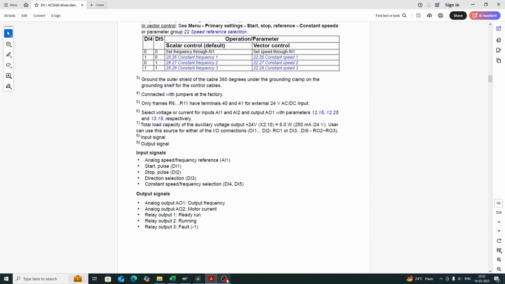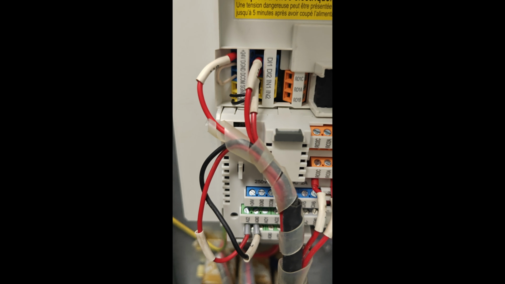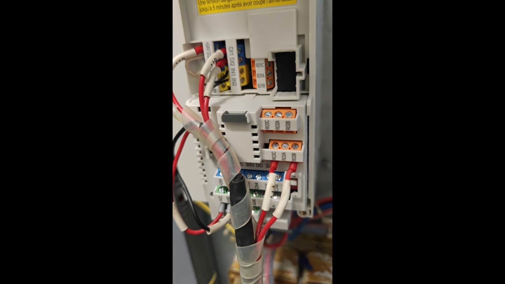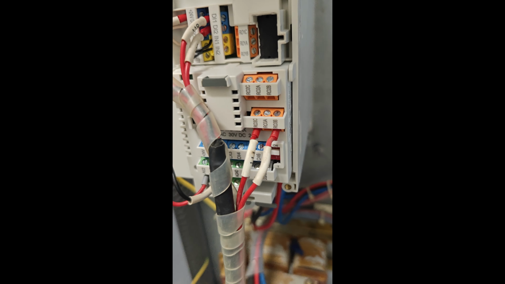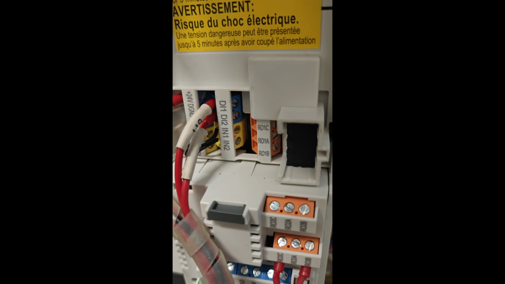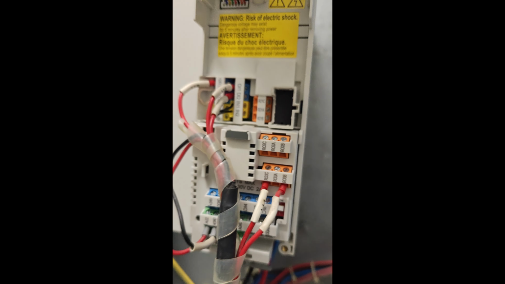Now we'll go to do the wiring configuration, how to do the wiring in ABB ACS560. Here we see the wiring connection. At the top left hand side is for the 24 volt DC, and then at the top is DI1 and DI2 being used. DI1 for start and stop and DI2 for forward and reverse. Here we have connected the analog input AI2, that is 4 to 20 milliamps is connected to AI2.